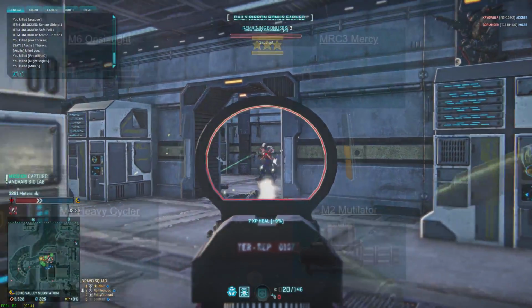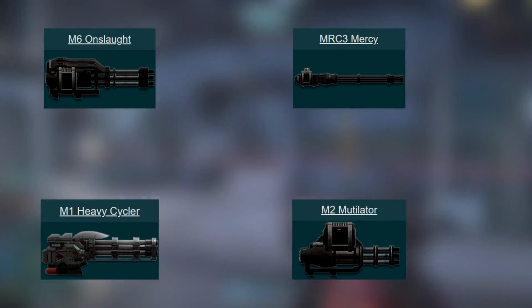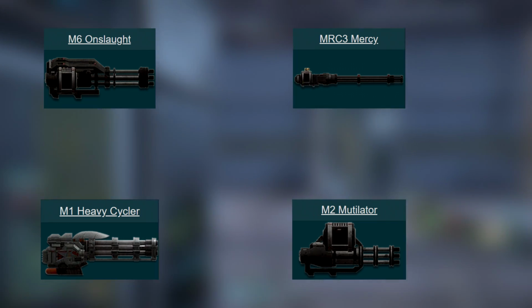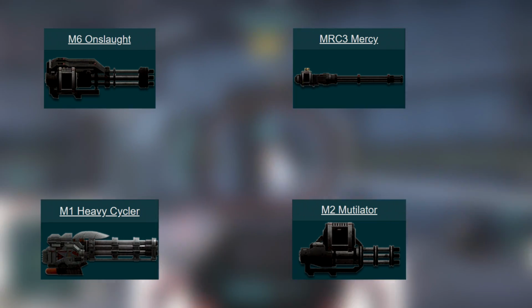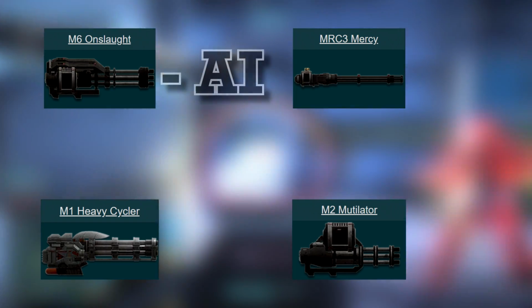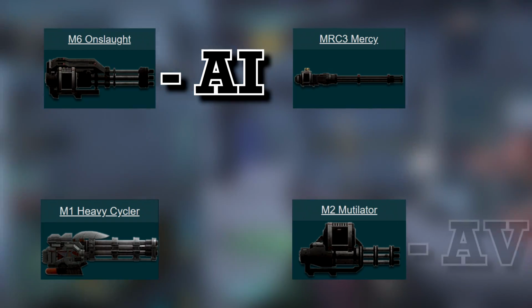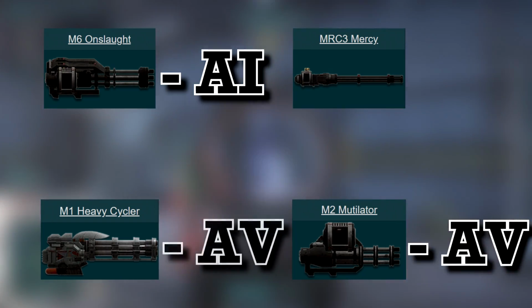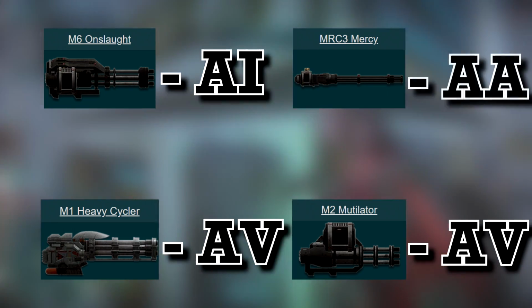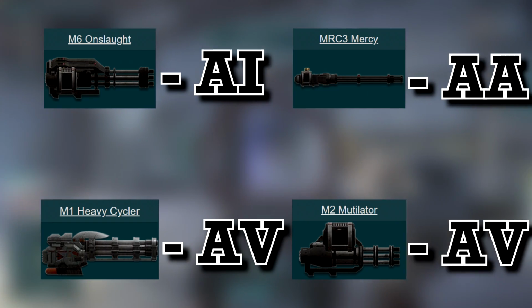Now let's look over the plethora of AI weapons real quick. And I know the Terran weapon's the best, so I'm going to discuss it regarding TR. But NC and VS both have their own equivalent variants that'll get adjusted just like these. The Onslaughts remain as the mech's only strictly AI weaponry. The Mutilators and the Cyclers get readjusted into AV machine gun variants, and the Mercy gets readjusted into a Walker-esque type of weapon to counter aircraft.